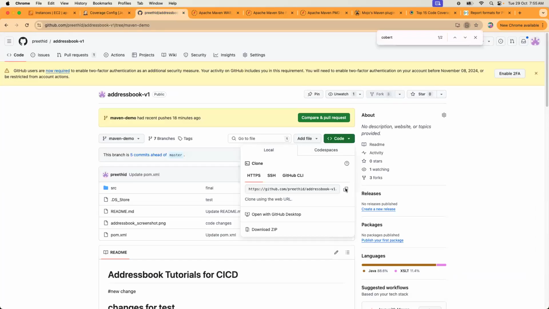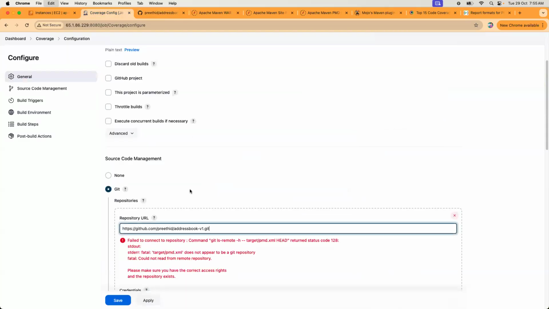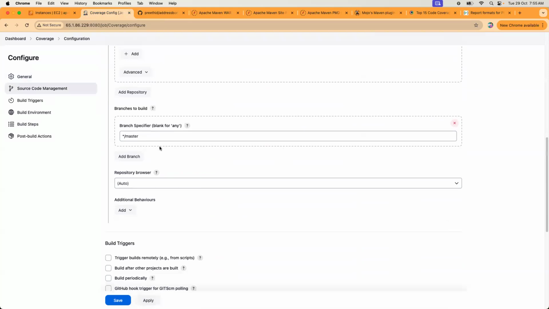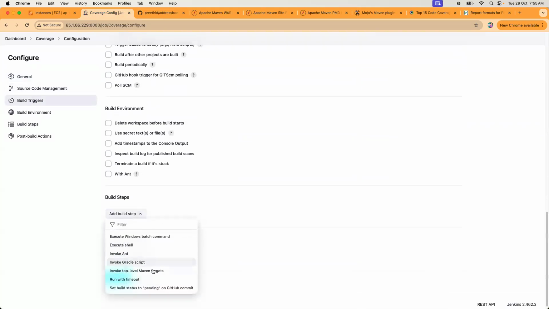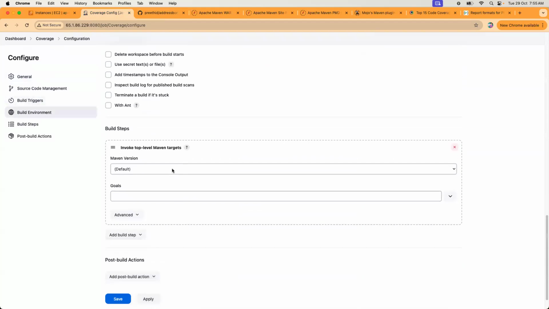Correct? I'm sorry. It's Maven demo. Build step is... This failed actually yesterday, but let me give it a try.